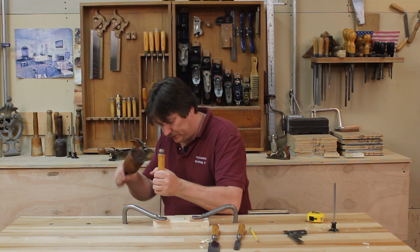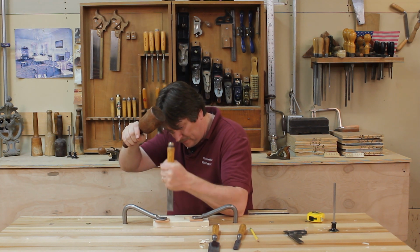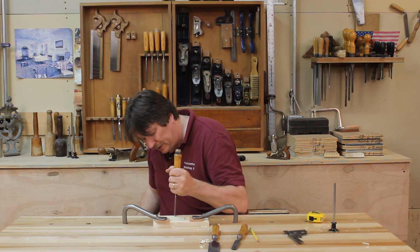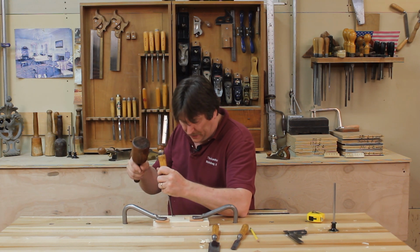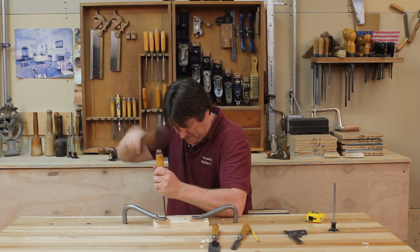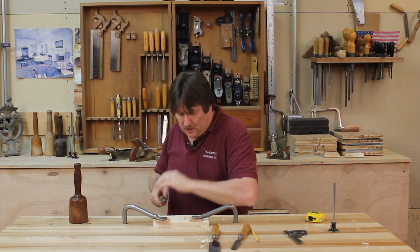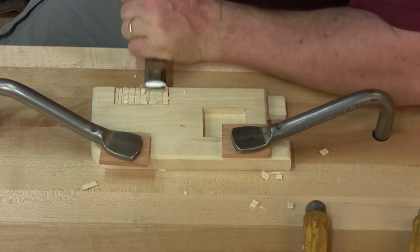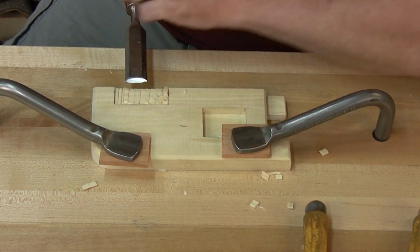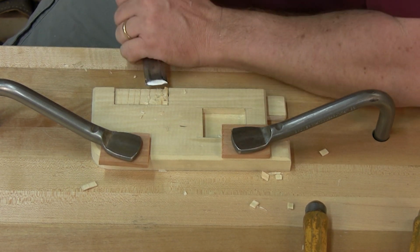So now I'm going to walk my way around the hinge gain one more time. I'll go across that back. Again, being careful on my long grain chop cuts so that I don't split the edge off the board. Go back and make a few relief cuts. And now I'm going to take even less this time. I'm going to just start to really pare this out, and I want to make sure that I'm staying parallel to the face of my board so that I don't end up with a hinge gain where I've got the leaf of my hinge diving into the back corner.